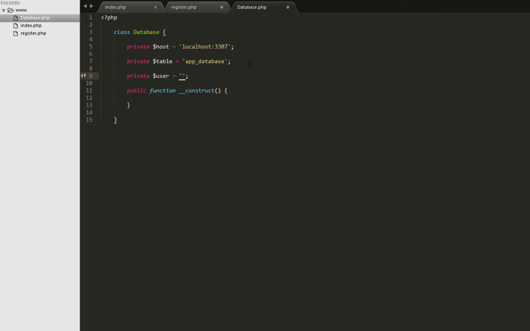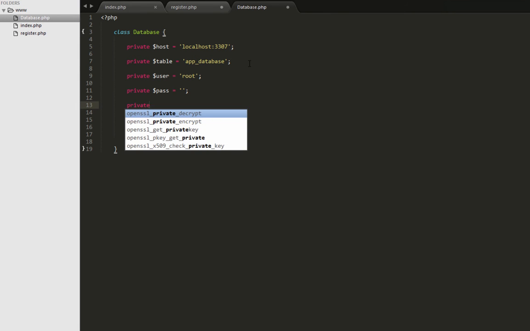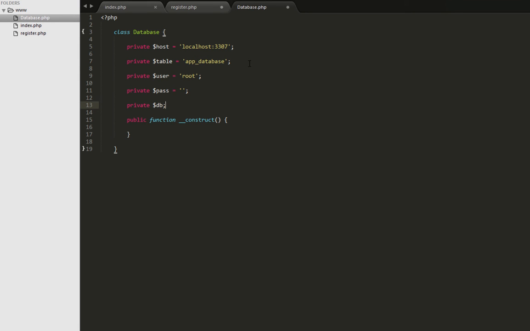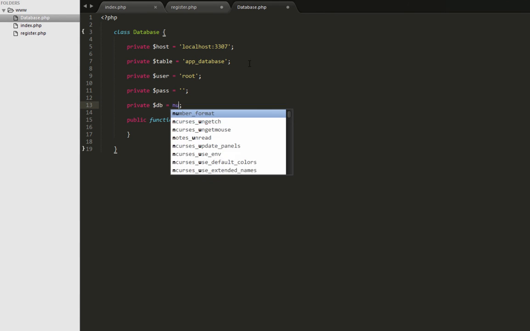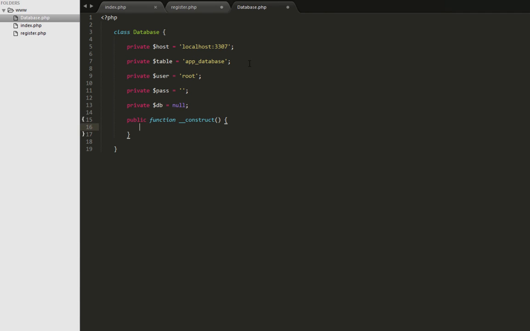These depend on what kind of installation you have, but for me it's root and the password is blank. And the last thing that we need to define is our database instance. So we'll just call it db and initialize it to null.